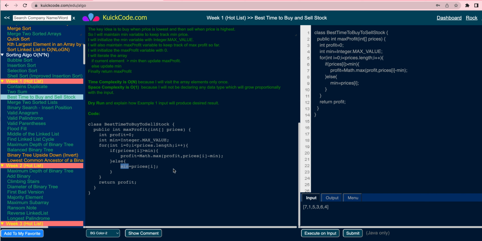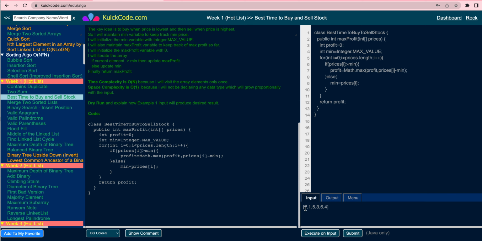So we'll see what the profit is: the current price minus the previous day's price. That's the profit, and initially profit is 0, so some profit will be kept in here. This profit will keep track of the max profit that can be found so far as we iterate the array. And then finally, the profit will hold the maximum profit and we will return that, right?